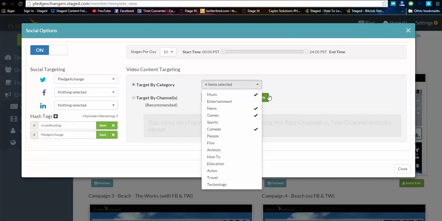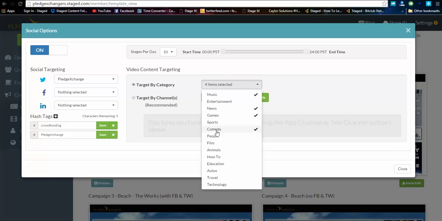Now, the caveat here is that it's not extremely highly targeted, and that can cause issues, because it works off the category a person adds when they upload a YouTube video, and they might mislabel it. So something filed under comedy might be some semi-pornographic stuff, for example.